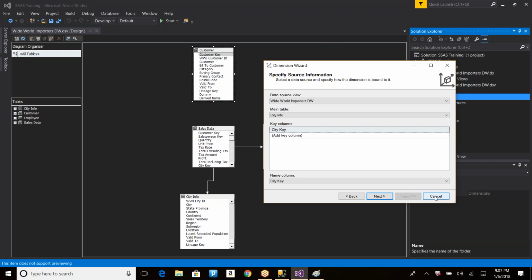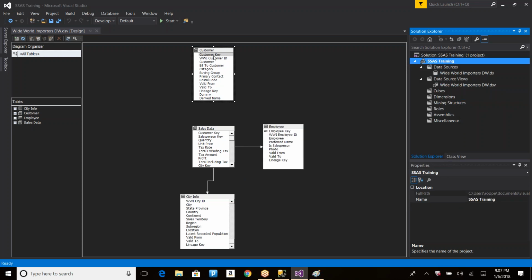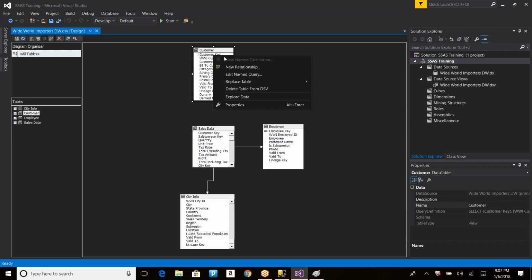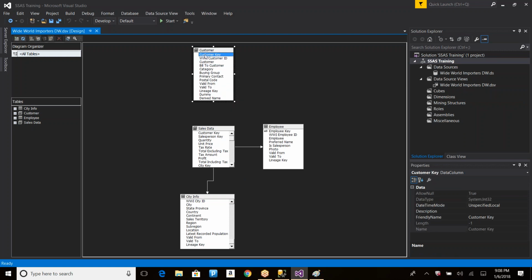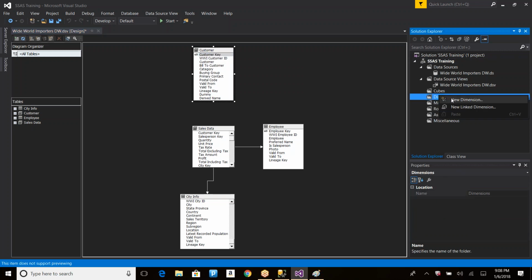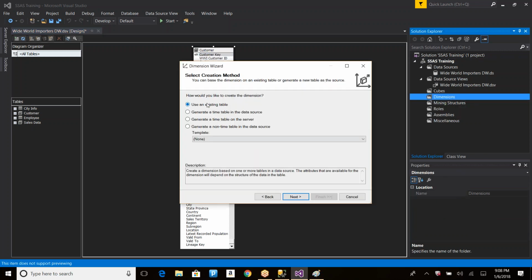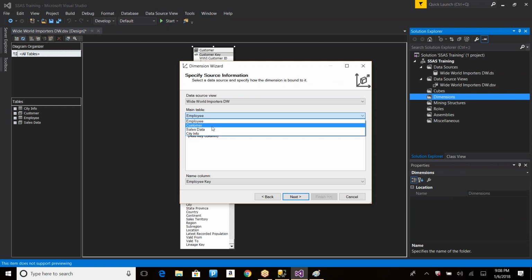So a small thing that you have missed here in the data source view, or it's not basically a miss, it's something that is not defined in the data source, and you ignored it or you have not given importance to add it here. That is the primary key. If you know this is the primary key, set it. Now if I go to create a new dimension, and if I select the same customer, I don't need to do the job.